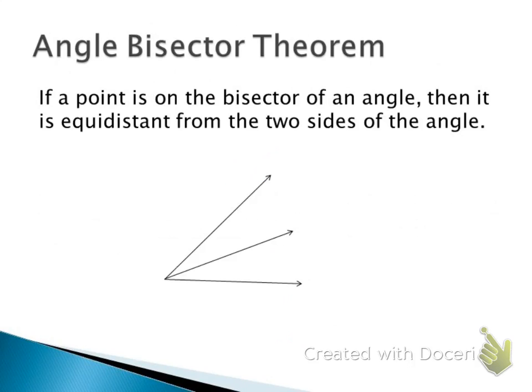Alright, here's the new stuff. So take a second and write this down. This is the angle bisector theorem. Draw the diagram as well. We're going to add a little bit more to the diagram just to explain what's going on in that if-then statement. I'll give you a few minutes before we discuss.